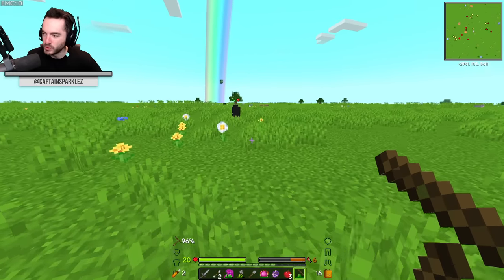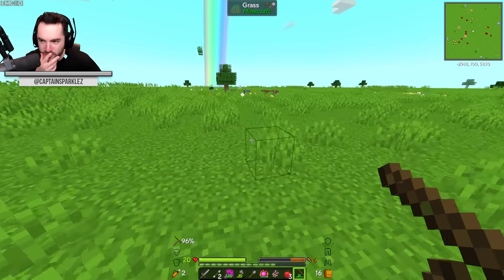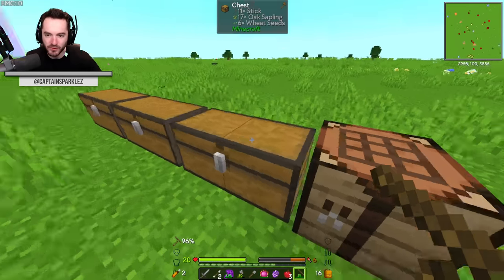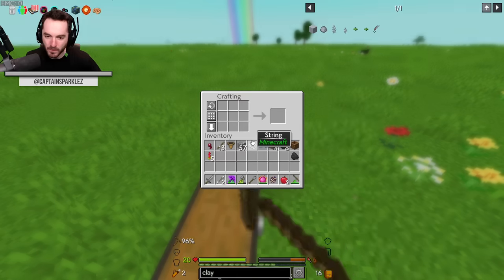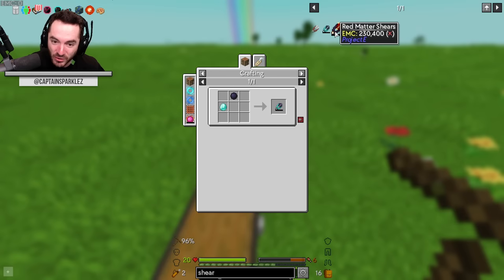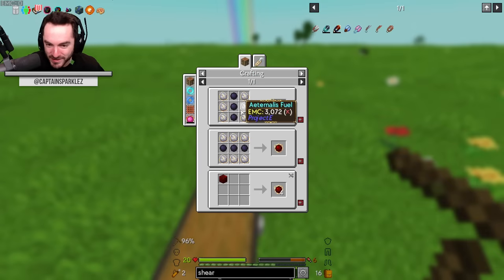Any other thing? I got no food left. Oh dear. What is the best way for me to get hold of shears for sheep shearing? I'd prefer to not destroy the sheep, since they seem to be in pretty limited quantities. Let me see. Shear. Oh, there's different kinds of shears. Hold on. Red matter shears. Cool. We can just pick those dark matter shears. Easy. Just pick those up real quick. A few of those bad boys. Just get a red matter real quick.